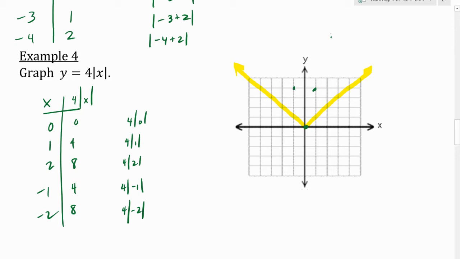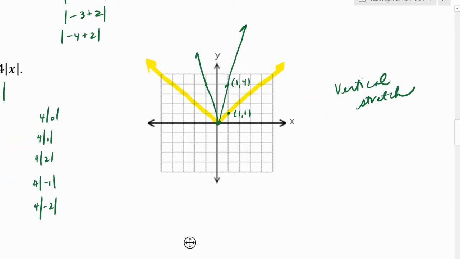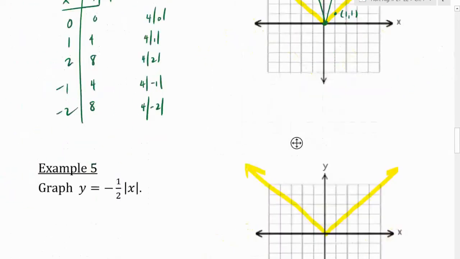So it didn't move it. It didn't translate the graph. It didn't pick it up and move it anywhere. The point's still right there at the origin. I got kind of an ugly looking graph. But what it did is it made it a lot skinnier. It grew quicker than it did before. Like on the regular parent function, when you plug in a 1, you get out 1. On this function, when you plugged in a 1, you got out 4. So that was a vertical stretch, because it's got to grow 4 times as fast as it did before.